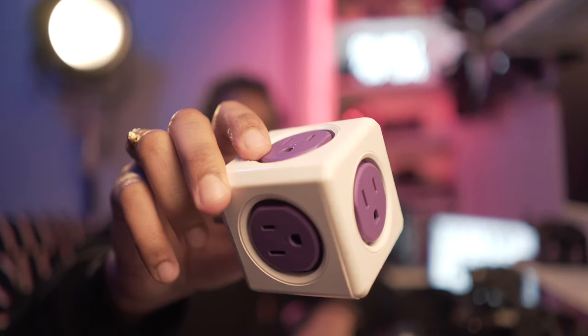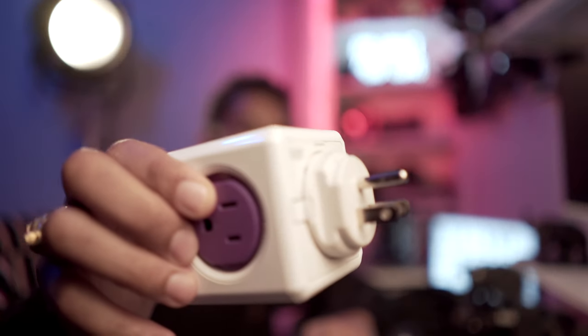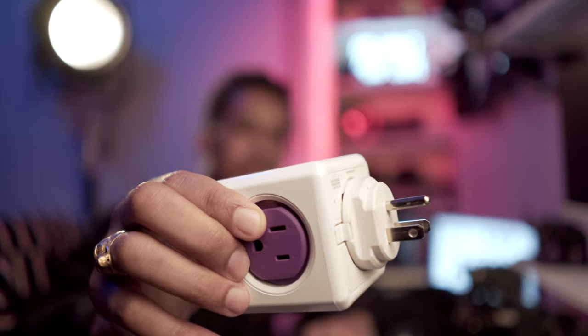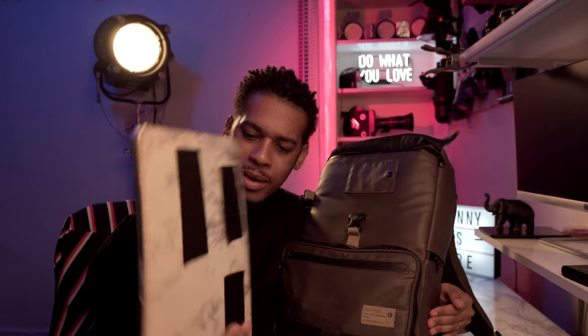Also in the bag — this is probably one of my favorite things to have, whether traveling abroad or locally. It's a multi-socket outlet in the shape of a cube and it's super compact. It also has interchangeable plugs for traveling to and from abroad. In the bag we have my laptop — you can see I have Velcro on it that I use to attach a few different hard drives. The Velcro keeps those hard drives safe and secure so there are no drops or disconnections while I'm working, and it doesn't put your files at risk.